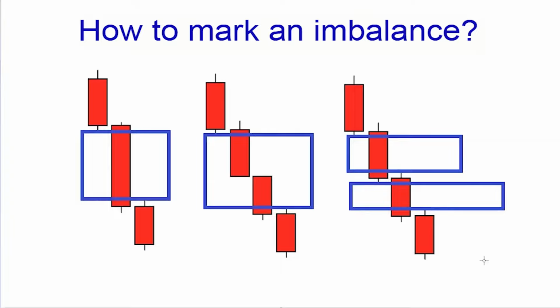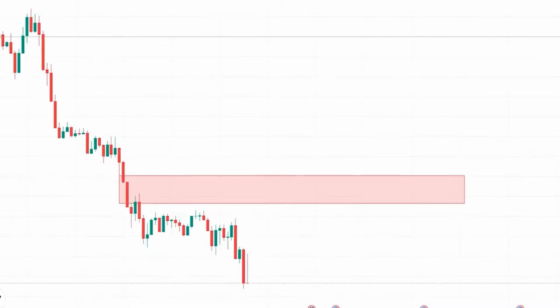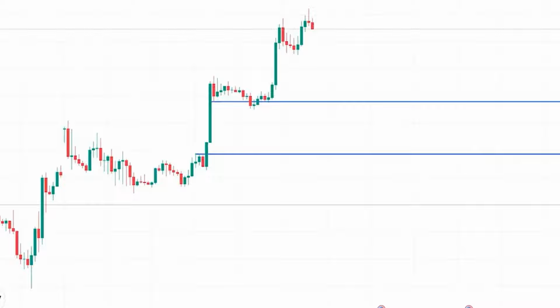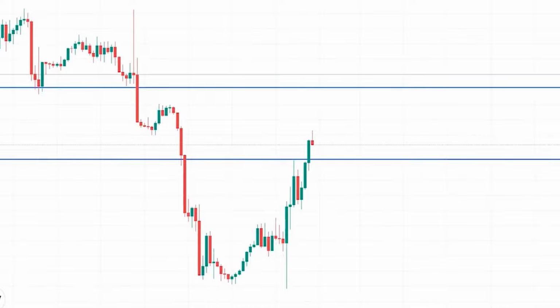Now let's move to a real chart. Here's an example with a four-candle combination. We marked the imbalance across two candles because there were no wicks. Since we trade based on structure, we notice a bounce after the full fill. In the second example, we again see a four-candle formation. Price returns to the gap only after a long period of time. And as we can see, sometimes there may be no reaction to the imbalance at all.